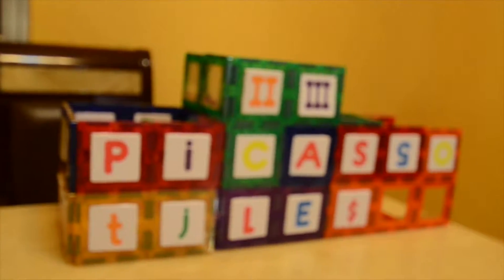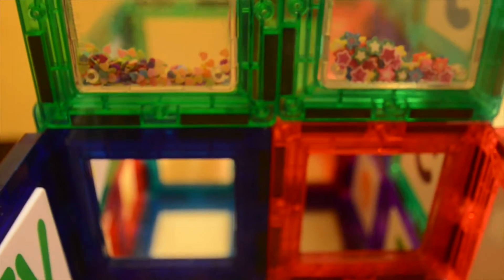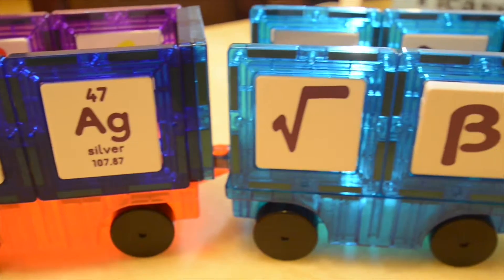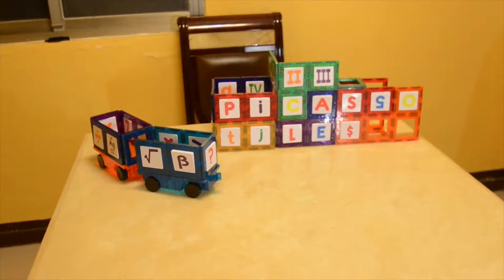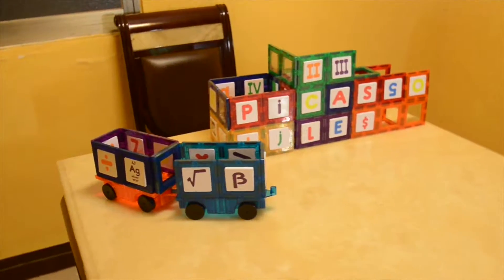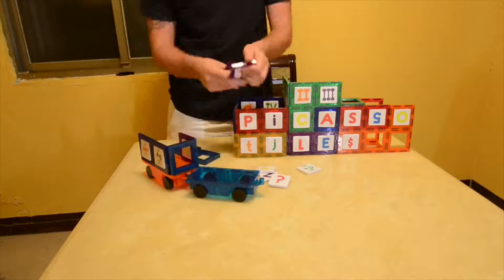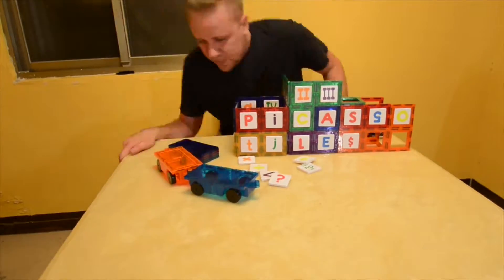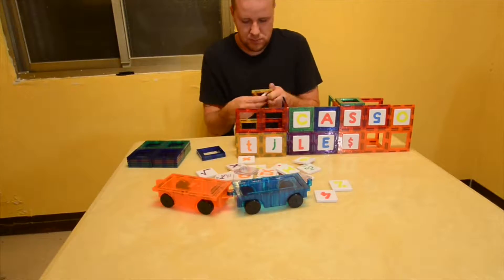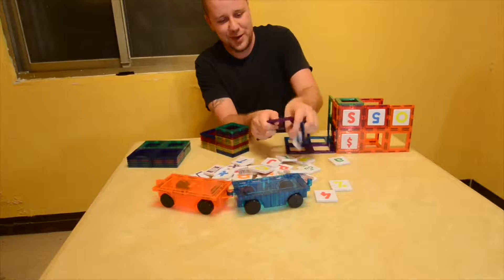The Picasso Tiles integrated design is short for STEM — Science, Technology, Engineering, and Mathematics — a toy and shape building set utilizing unique features that immerses children and creative adults into crafting 2D and 3D art. At Picasso Tiles, we strive to help creative children in core fundamentals such as basic physics, aptitude, mechanics, building, and architecture. There are no limitations — it's scalable to build as big as desired by adding more pieces to create a masterpiece.